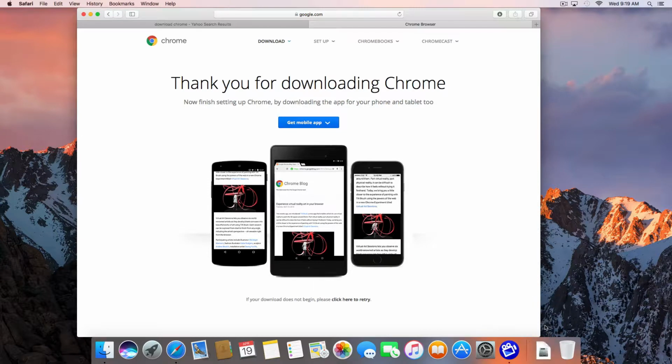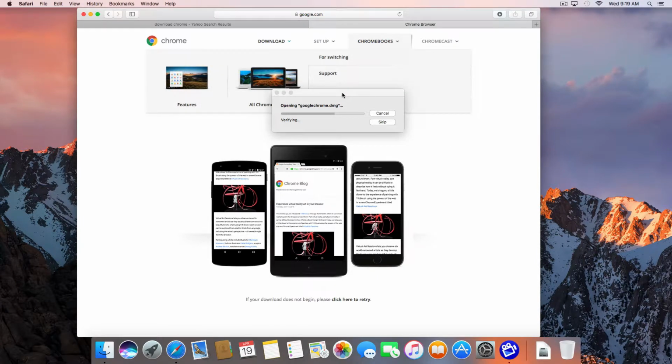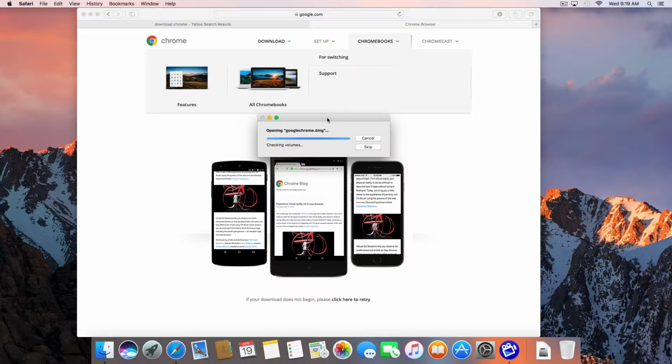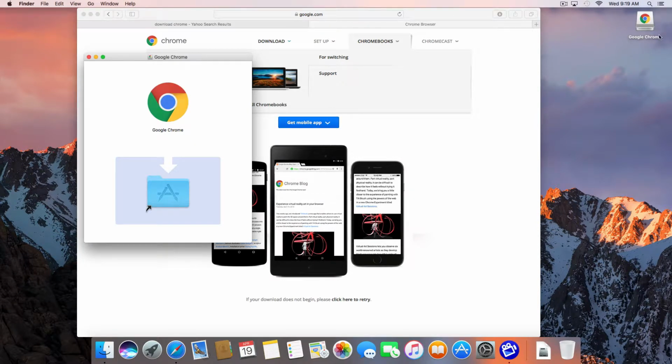the disk image. If you're new to a Mac, disk images are basically like the newer version of inserting a CD. If you remember when you had to put in CDs, this acts as if it were a CD with an install. Oftentimes you'll see this kind of setup where it shows the app icon and the applications folder, which is just an alias to your applications folder, and some kind of arrow. Some of the more basic programs will just put the two next to each other and it doesn't instruct you with an arrow, but what it's trying to tell you to do if you're new to a Mac is just to drag this to your applications folder.